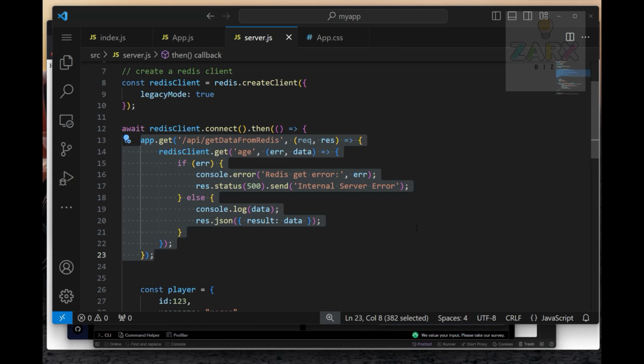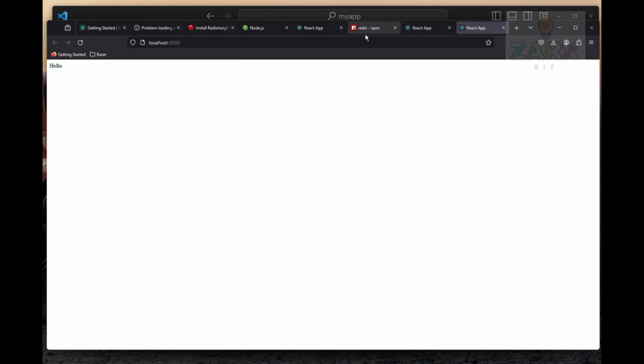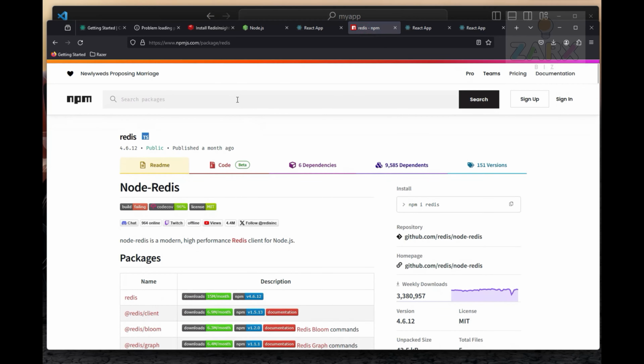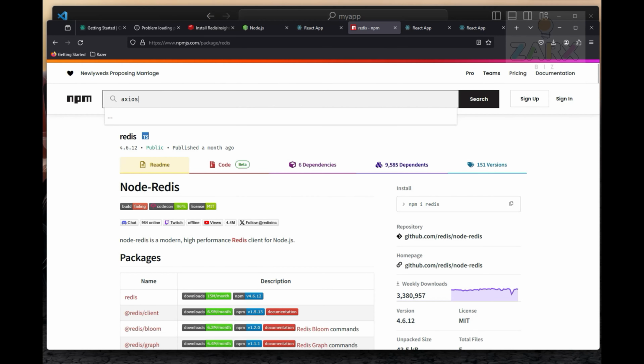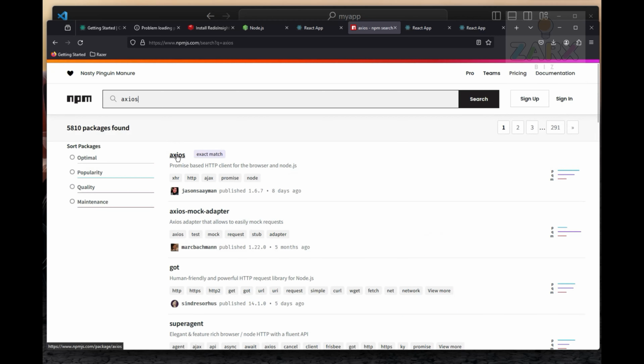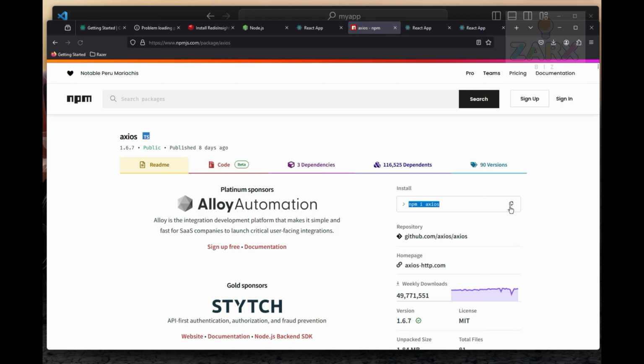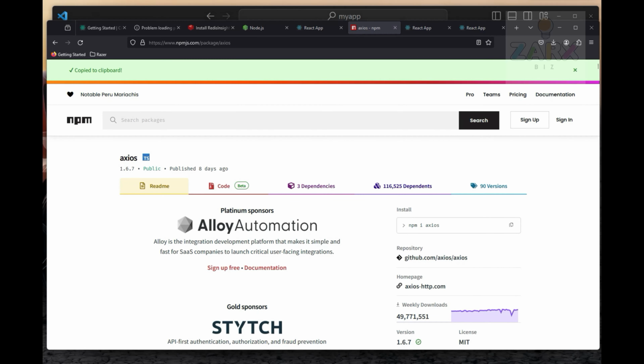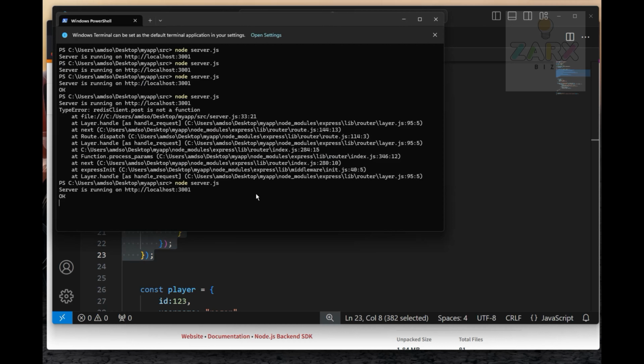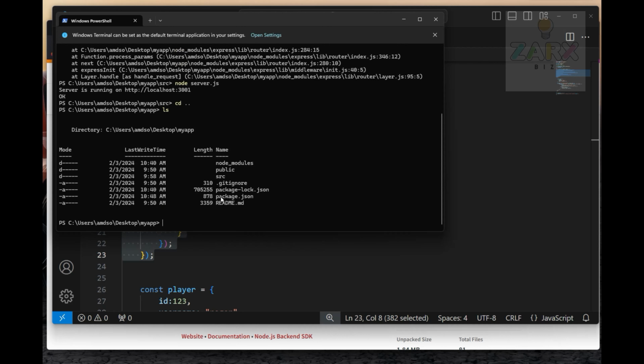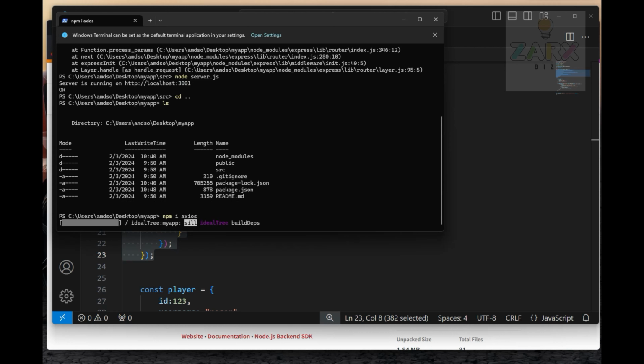Now I want to see how we can use it in a React component. So go back here. First thing first, I'm going to go here and I'm going to search for Axios. And we need to install Axios, so let's do that. So here is Axios. I go to here and stop the server. I'm in my project, so here one folder out where we have node modules. I paste the command and run it. Okay.